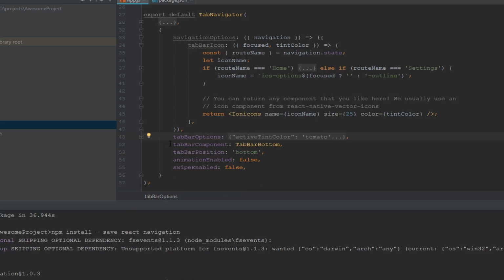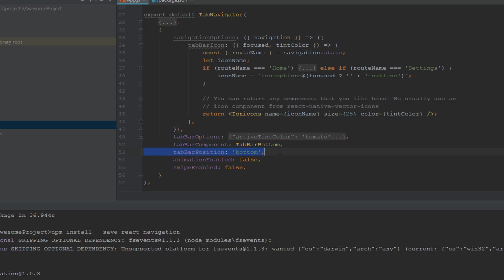After this, we used the two objects, TabBar component and the TabBar options, with these values, TabBar bottom and bottom. The two options, TabBar component and the TabBar position, will ensure that the tab is on the bottom, because as we said before, if you do not pass these two options, the TabBar default position is on the top of the screen.